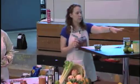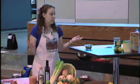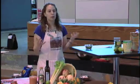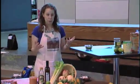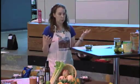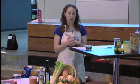So for example, I found some organic free-range chicken broth. It's low sodium, feel good about that. If I don't have time to make my own broth at home, I'm going to buy that instead. However, I'm not really going to buy any prepared soups because soup that you buy in a can has a lot of sodium in it. So that's something that I'm going to make for myself. I'm going to ask my friends when they say, what can I do to help? I'm going to say, hey, could you make a big pot of soup and bring it over? That's the kind of thing that you want to make for yourself or have someone make for you.